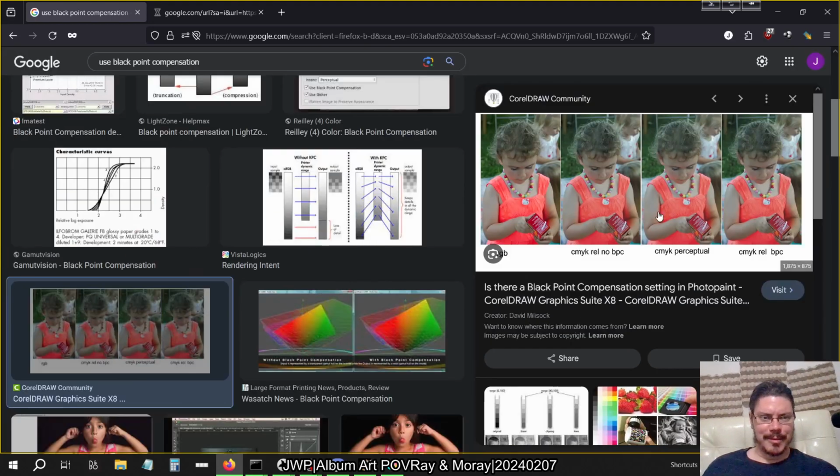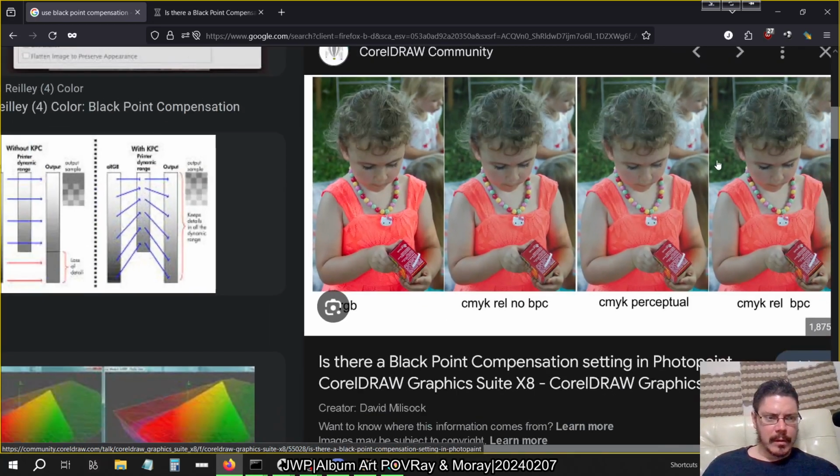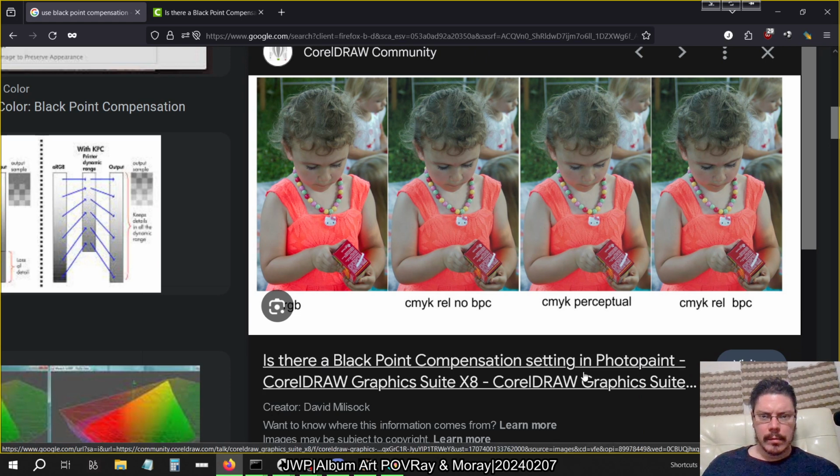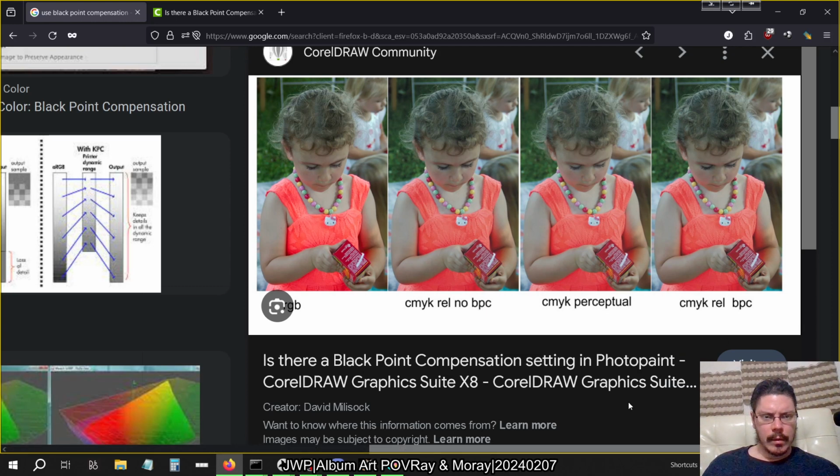So can I zoom out a little bit here? Okay. So we see RGB and relative, perceptual, relative. Look at the hair and the eyes. We've got a lot more definition in these two, especially with that juice box too.